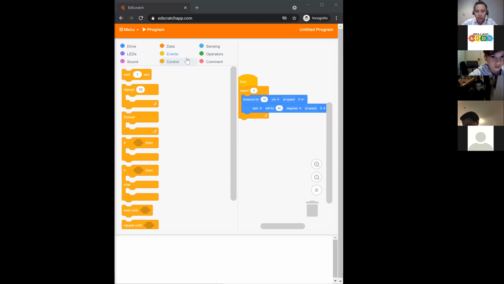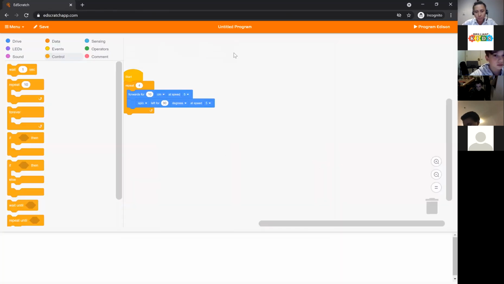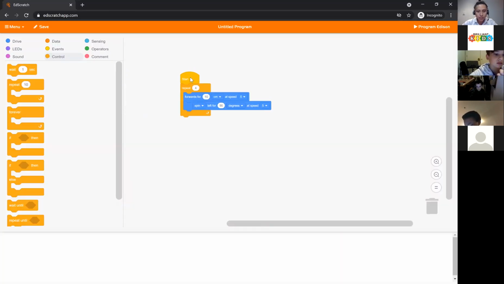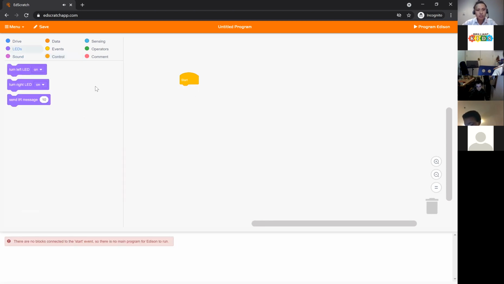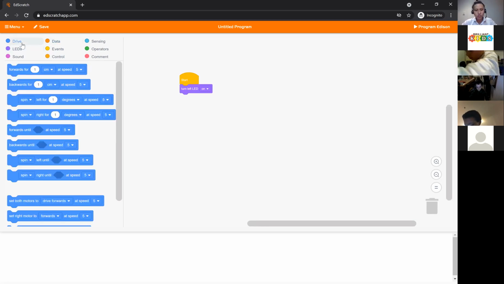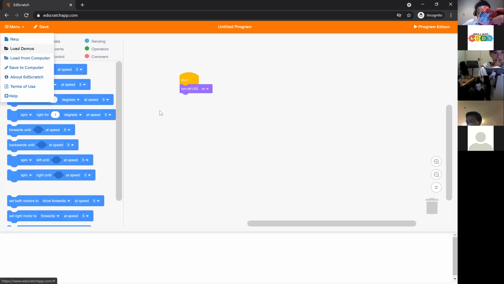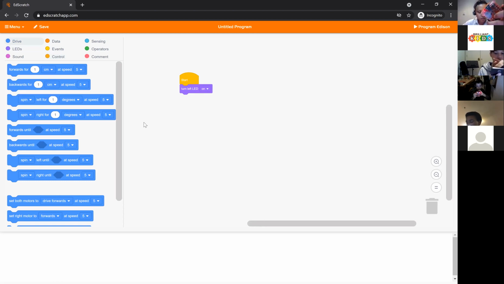Okay, so now we're going to work on, probably give you a challenge exercise later on. But for the interest of time, we're going to learn how to turn your left light and your right light on and off repetitively. You can see your light turning on and off right now, but let's make the turning of the light left and right much slower.